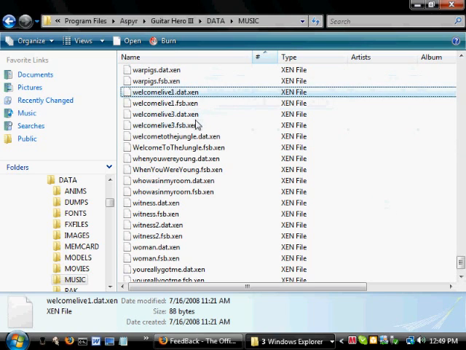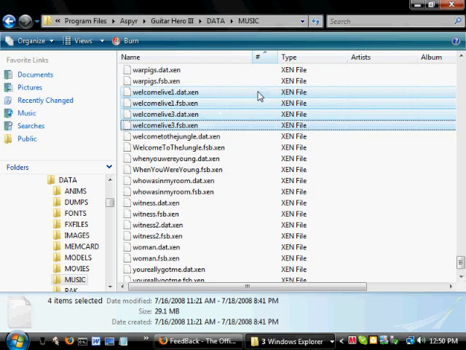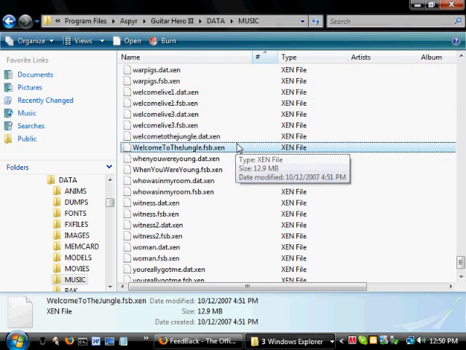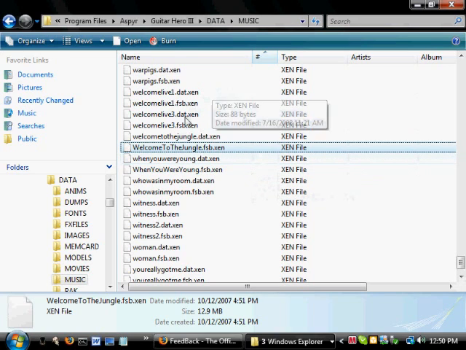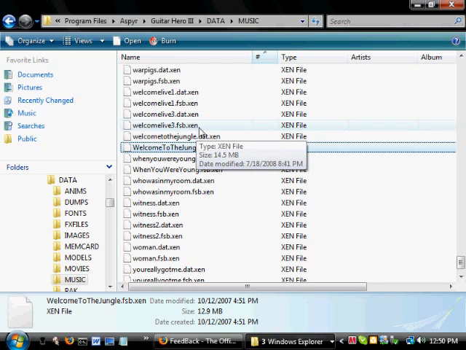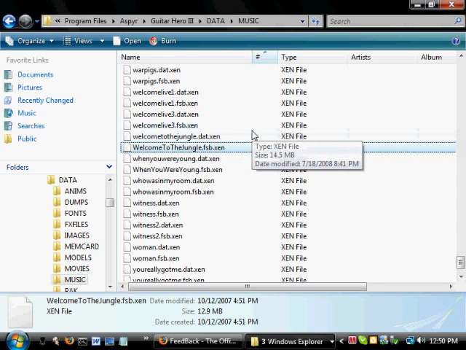You also notice these four files called Welcome Live 1-1 and Welcome Live 3-3. Welcome to the Jungle by Guns N' Roses, they've done a couple of live versions of it, and from the Live Era CD, which is a two-part CD that they made sometime in the 1990s or something like that, they had a Welcome to the Jungle that was live, and I personally created a custom song data for it. And this is the result of it. I actually imported it into Guitar Hero 3 and it is currently playable. It's not finished, but it's playable. This is exactly what I'll be showing you how to do, to create an XEN file and import it into Guitar Hero 3 for your playing.